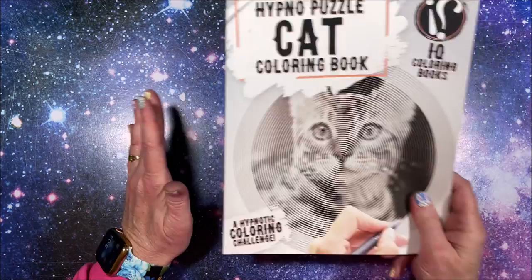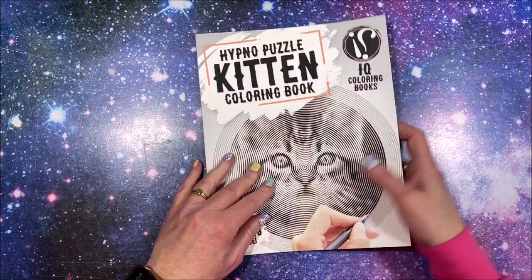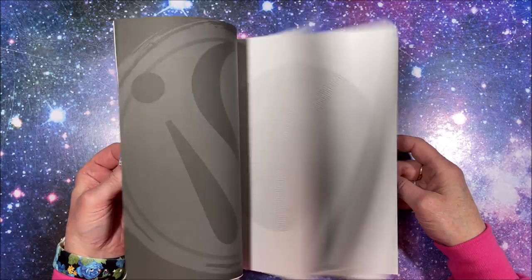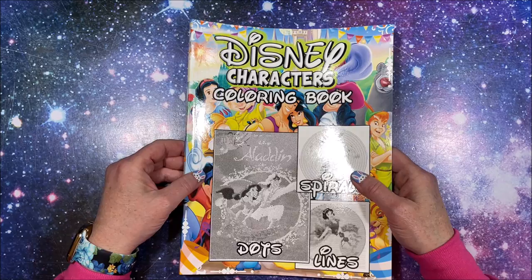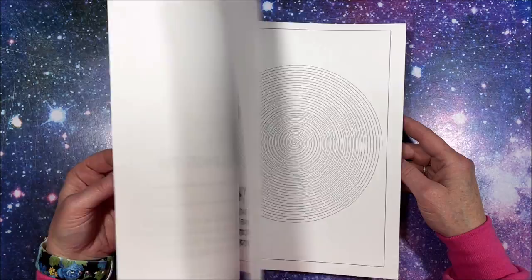But then they also have a kitten one by IQ Coloring Books. Again, have not done anything in it. And then they have a dog one. Then I have Disney Characters Coloring Book, the Dots, Lines, and Spirals. This is kind of a more recent purchase. Have not had a chance to go through here. Again, quite detailed.